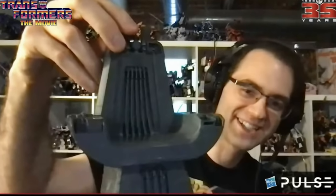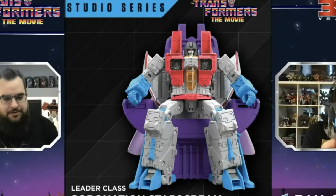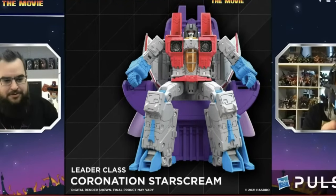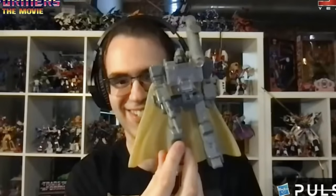So I don't know what that's going to look like with his arm down, or how that's going to impact the articulation. As much as you can see, actually you can see here on the picture it's down, and that null ray is very far away from that shoulder now on this picture. It does also come with a throne chair for him to sit on. That is something that could make me want to pick this up, if I'm honest, just to have a throne. I wouldn't have him on it. I'd probably have Galvatron or Megatron, but that's a nice addition, and you can see that the cloak works on multiple characters as well.